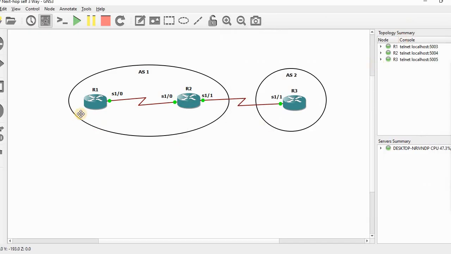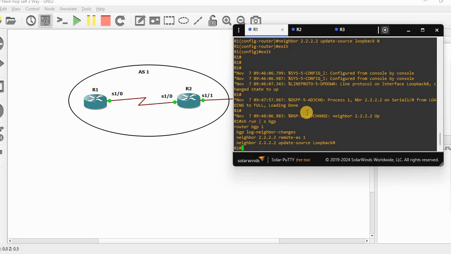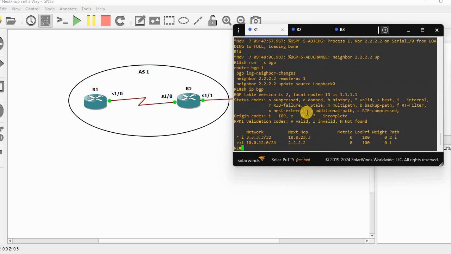So we will start the configuration one by one. The first step is to advertise this network. If you see here, on R1 show ip bgp, this is the only valid path, not the best path, because R1 doesn't know how to reach this 23 network.